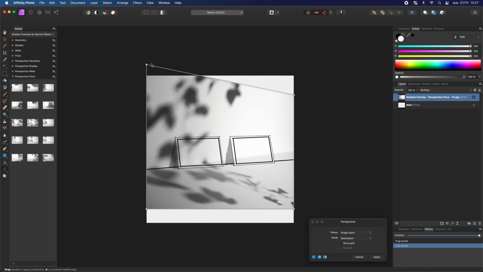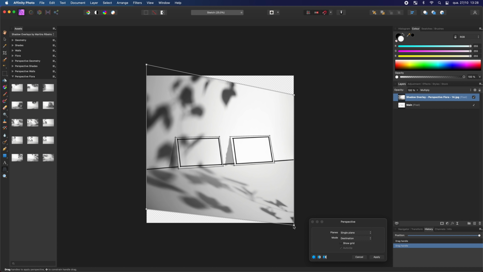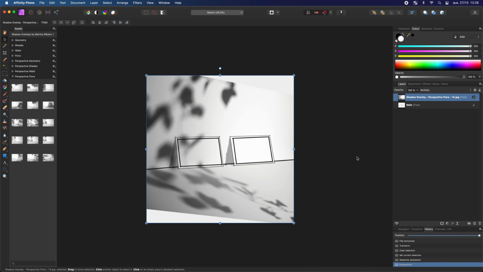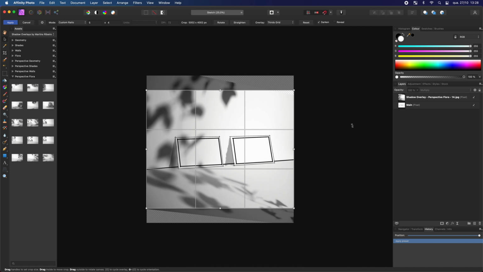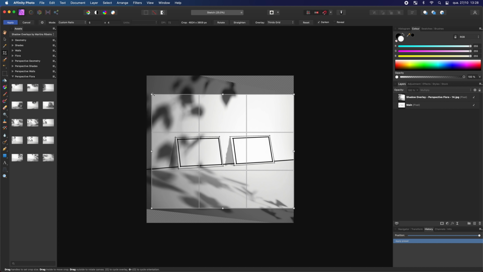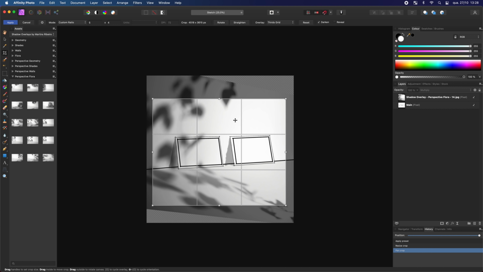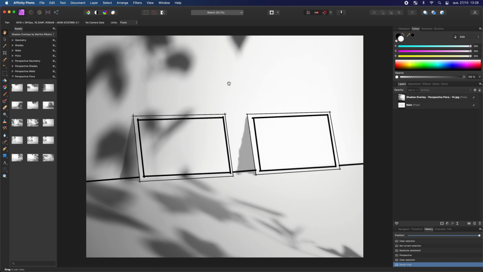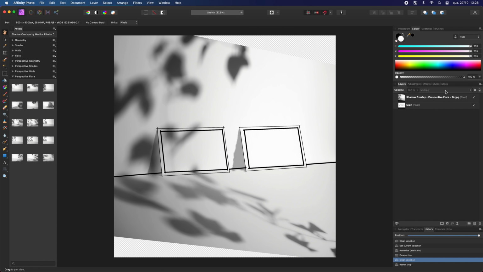If I need more of the image on top, I can always stretch there and stretch here. And then remember that this will depend. You will stretch the overlay as much as you need to fit your final image. And these are just a few ways you can manipulate the overlays to fit the perspective of your image.